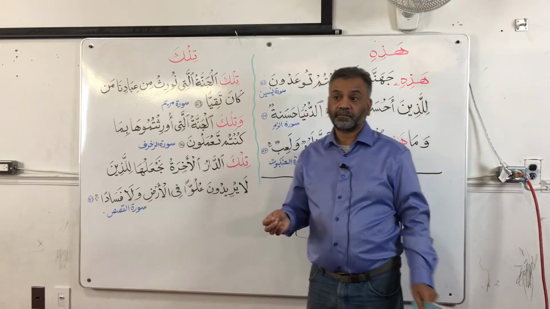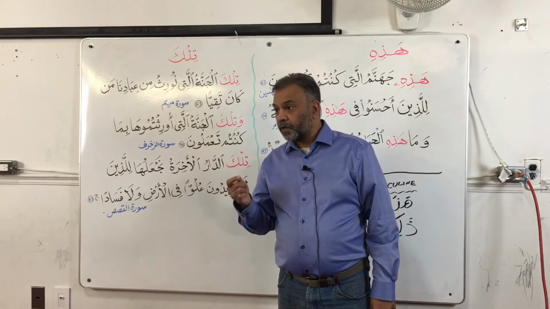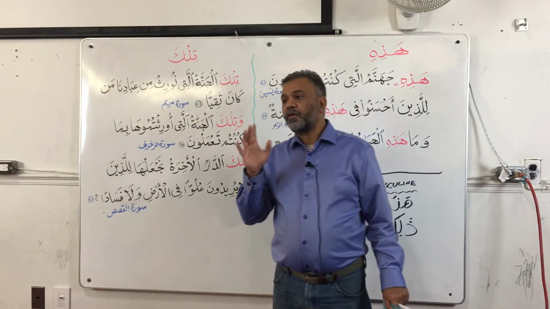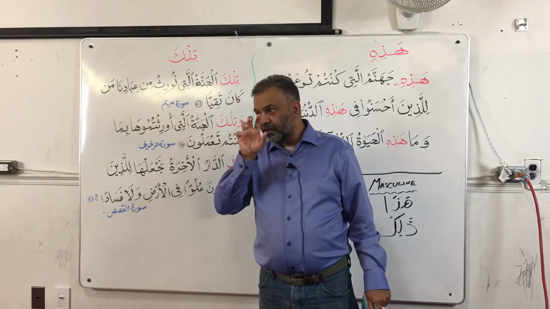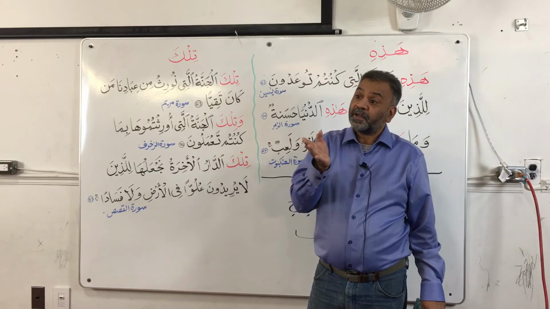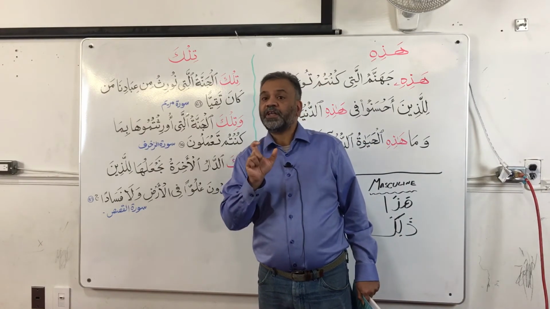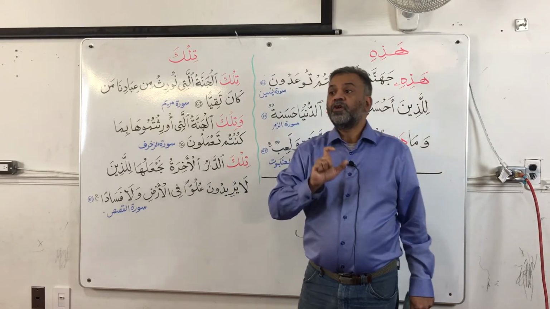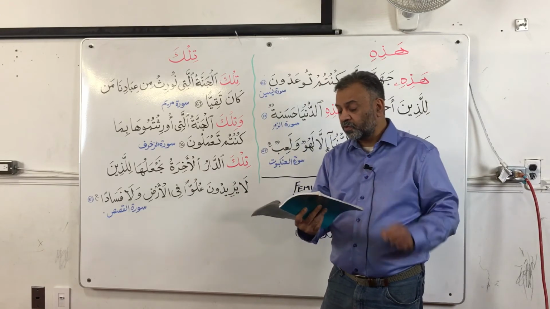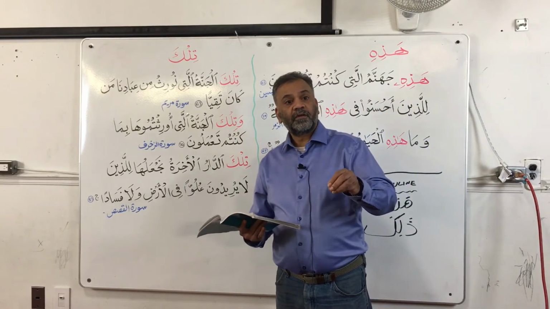Number 10, Kharajal Mudarrisu. Now comes kharaja, verb. Whenever there is a verb, an action, there has to be a doer of the action. If I just say kharaja, then my mind automatically says kharaja, okay, kharaja is huwa, and the doer of the action is hidden inside the kharaja, estimation of it is huwa. But sometimes the doer of the action is specified in the verbal sentence, and that fa'il, or the doer of the action, is a noun and it would always be marfu. So, who left? Al Mudarrisu, the Mudarris, and who is the doer of the action? Al Mudarrisu. Kharaja al Mudarrisu min ghurfatil mudiri, let us say ghurfati, from room of the headmaster.